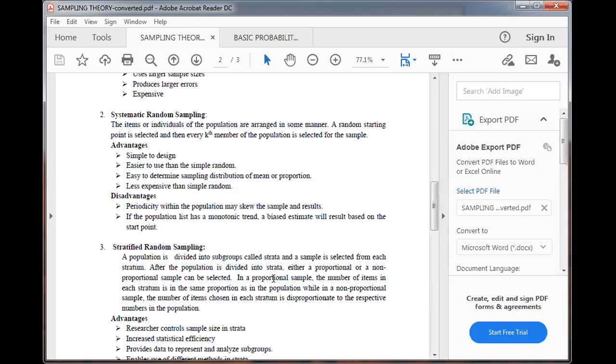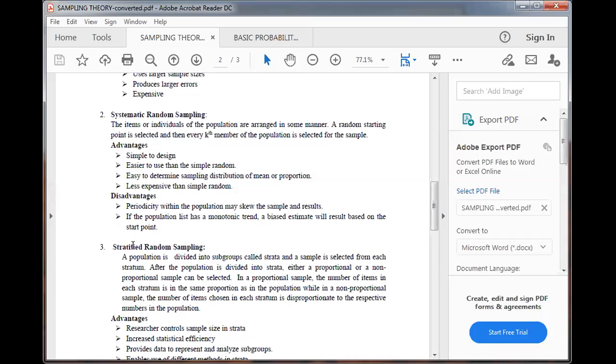When we talk about proportional here, we mean, for example, tribe A has maybe 20 people, tribe B has 10 people, tribe C has 5. If we employ proportional, the tribe that has more people should generate more people to be part of the sample. So if I needed 10 people, I can say: because tribe A has 20, let us give 5. Tribe B, because it has 10, let it give maybe 2. This one to give maybe 3, and the other one to give 2, so that the one that has more gives more to the sample. That is what we call proportional sample under the stratified.